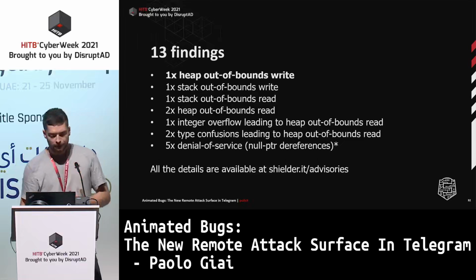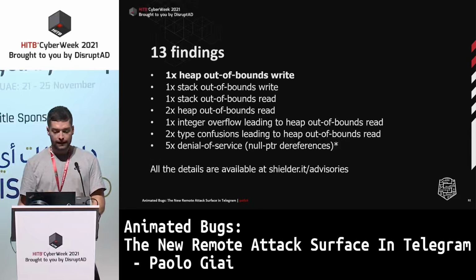So as you can see here, in the end, I found 13 issues. This is the list of all of them. While I usually wouldn't consider null pointer dereferences as actual security bugs, in this case it was different, since, as we have seen in the Android example, each and every time you open the chat it crashes, since it will try to parse and render the malicious animated sticker, and in the end it will crash. So non-technical people would have quite some problem retrieving the messages shared before that specific malicious sticker.